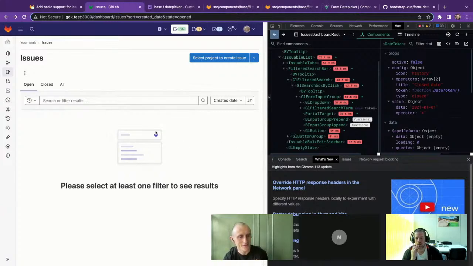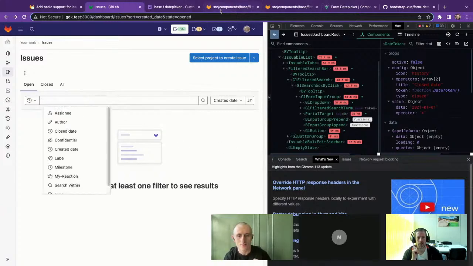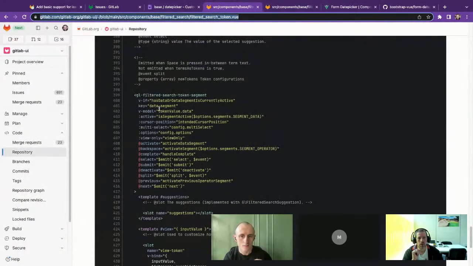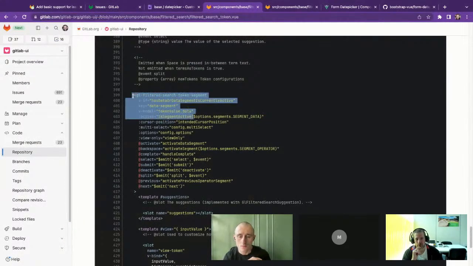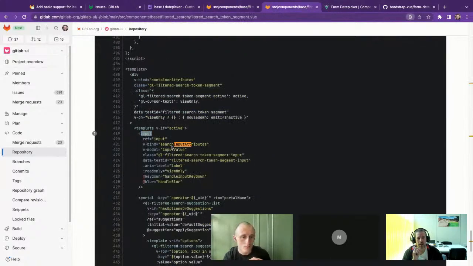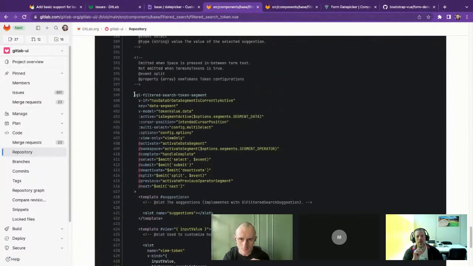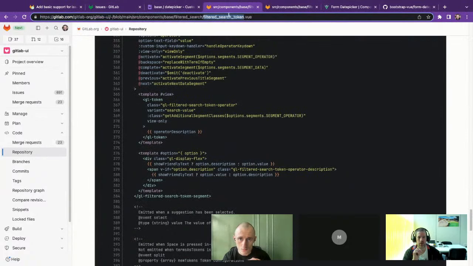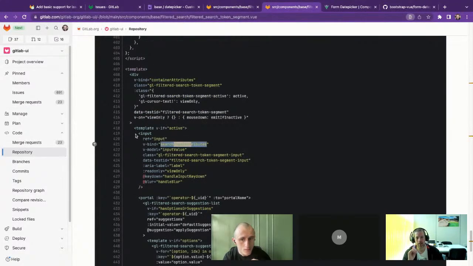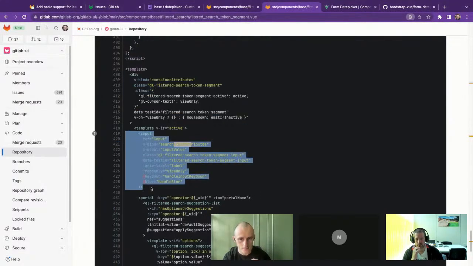Right. But having this configurability to be able to pass the search input attributes into the filtered search token, which goes up a few levels, would give us a lot more control and power over the input that's being rendered.